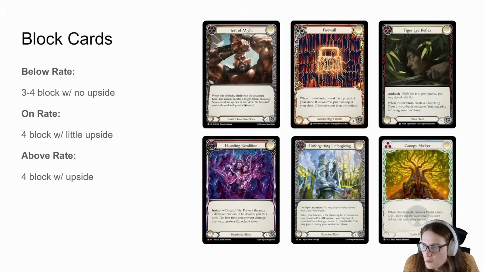Next, we have our above-rate block cards, and I want to touch on Haunting Rendition and Tiger Eye Reflex as an example. So Haunting Rendition is a 4 block red that also has some modality to it, so you can use it to discard it and create a Rune Chant, which makes it a very, very solid, flexible card. Haunting Rendition, I think, is a very above rate card. Similar thing with Tiger Eye Reflex. I think Tiger Eye Reflex is also pretty above rate.